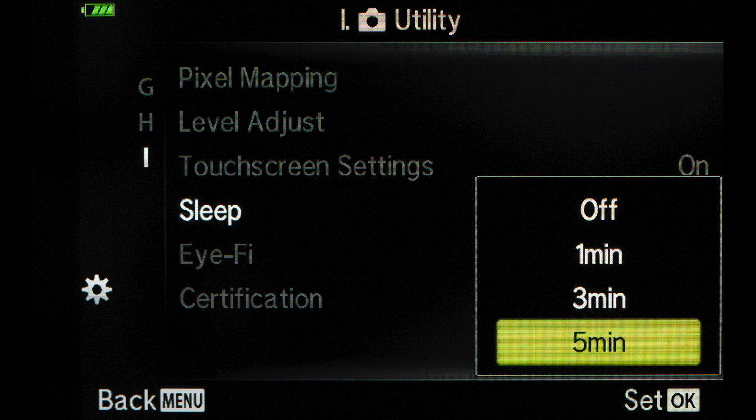I prefer to have 5 minutes, because the way I'm making images, I don't want to turn the camera on and off all the time. When it goes to sleep it takes a bit to wake up, and if there's something happening, you know, I'm going to miss it because the camera is waking up. But if you're just taking casual images, let's say travel, and you take images every now and then, and you look at the sites, but you don't really do any action street photography or something like that, then you might have it on 1 minute, or just turn off the camera every time you have taken a picture, because that will save you some battery life. So there is always a downside to having the camera on all the time. It will eat your battery a lot faster.